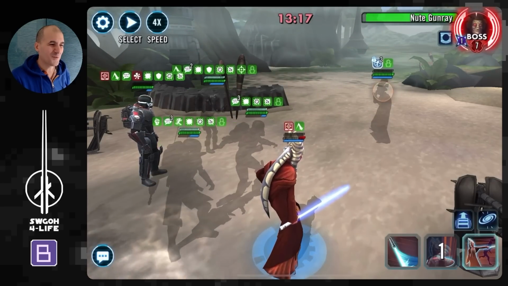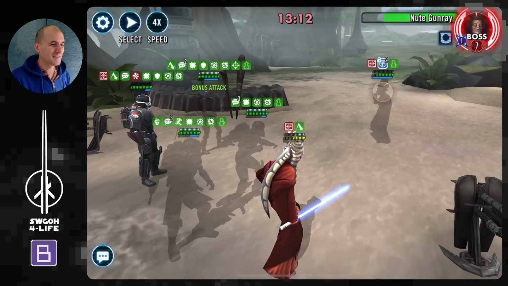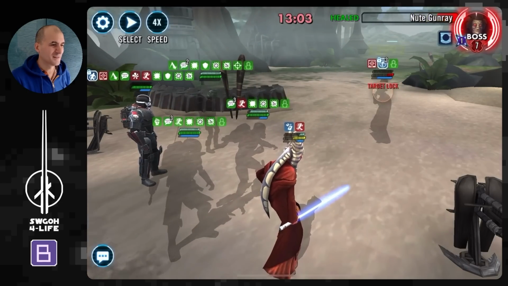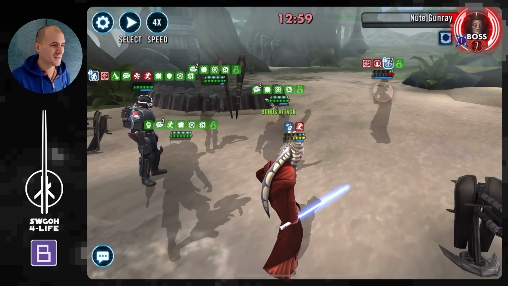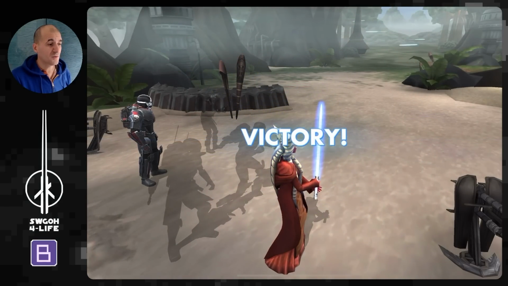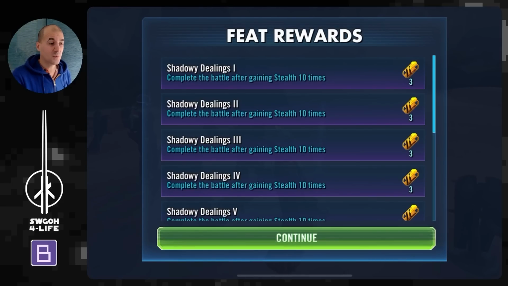Bad Batch, we have no way of preventing revives here. So I'm just gonna go after him. There we go. Alright, come on. There we go, almost got him. Let's call some assists, and down he goes. And there you go, that completed the stealth feat for me. Obviously, Bad Batch, I appreciate not everybody will have them.